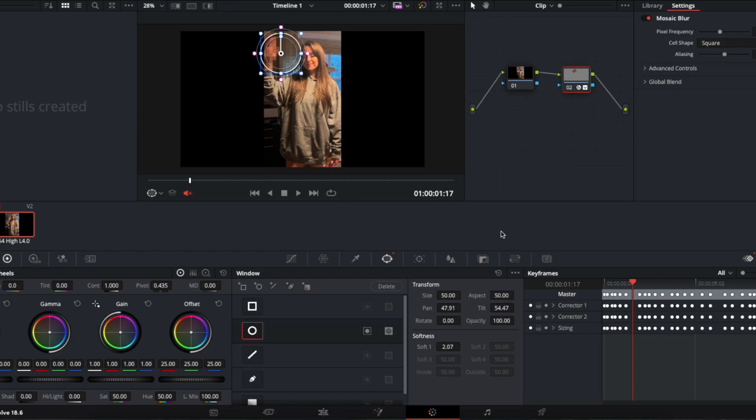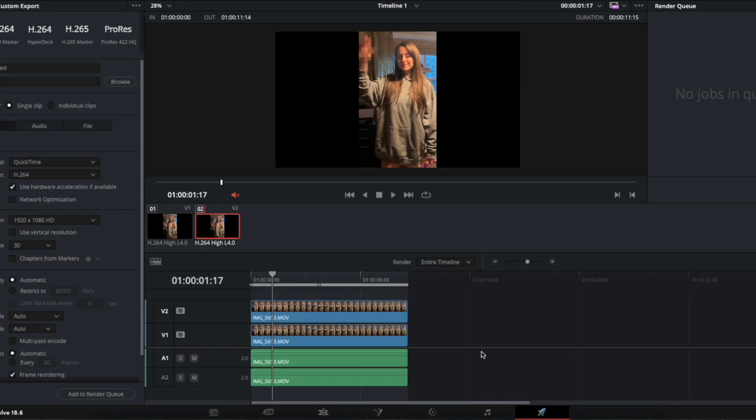Once you're done there, all you need to do is export the video. And one thing to note is this program tends to make your file sizes kind of huge. So when you export the video, just keep that in mind. You can use this YouTube 1080p, like they have these preset resolutions for different platforms.